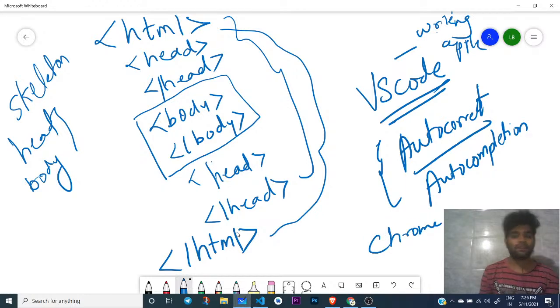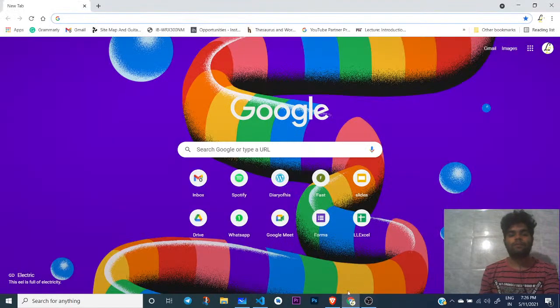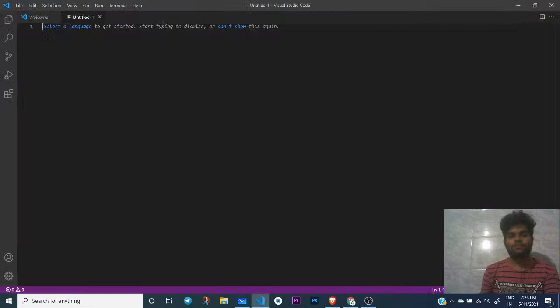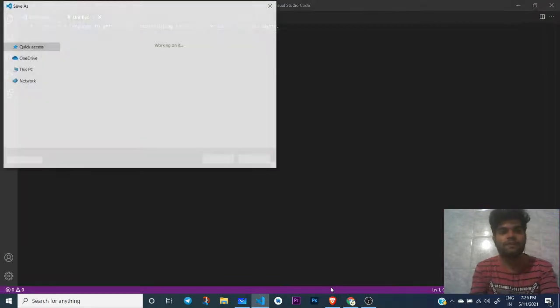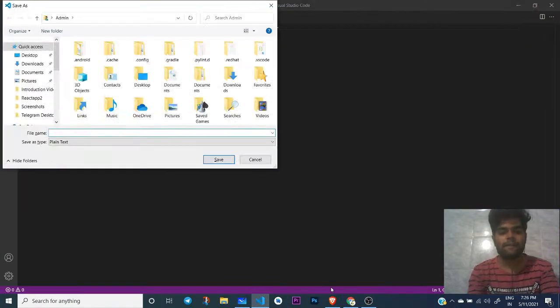Okay, so that is Chrome and here is my VS Code. I'm just going to save a file, saving it as lecture 1.